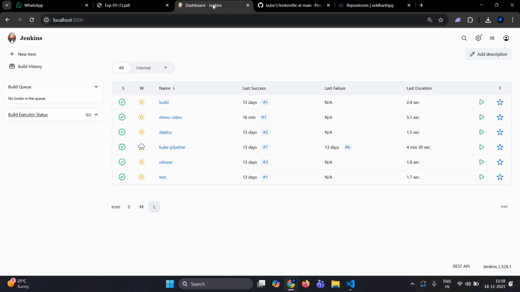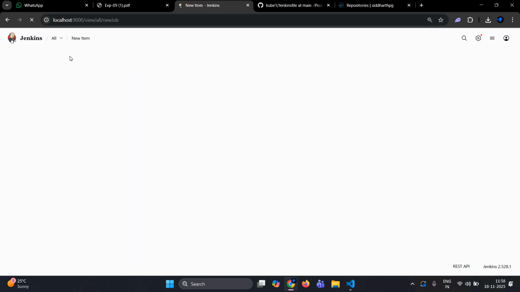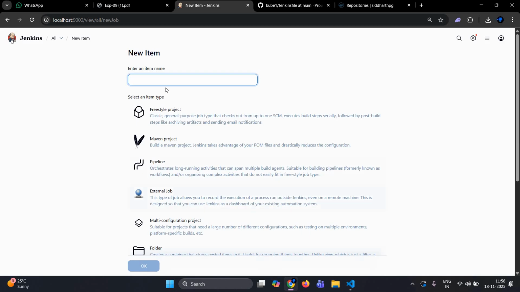So now go to Jenkins, and here what we'll basically do is create a new pipeline project and connect our GitHub repository. So on the top left, click on new item. Once you do that, you'll see something like this. Name it whatever you want. Right now I'll name it week 9 demo, and then click on pipeline and then click OK.